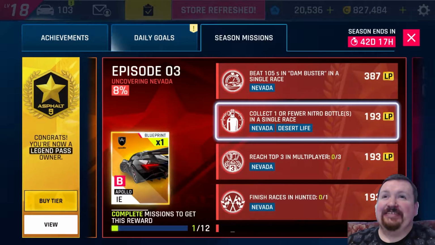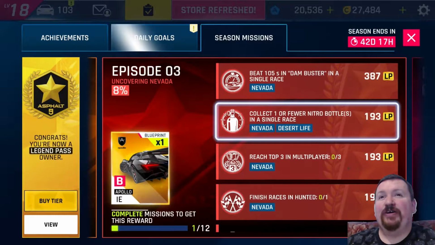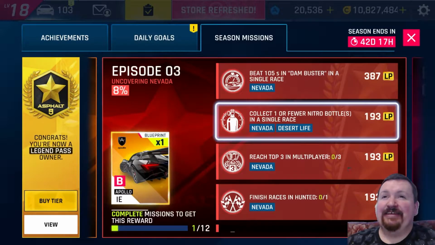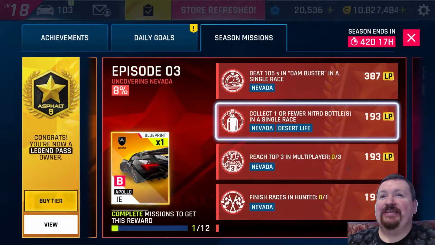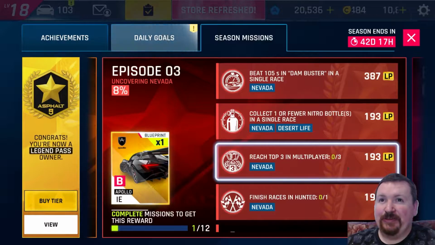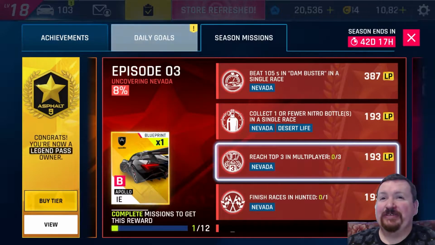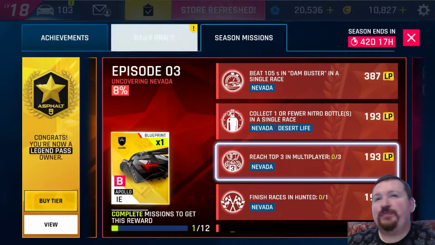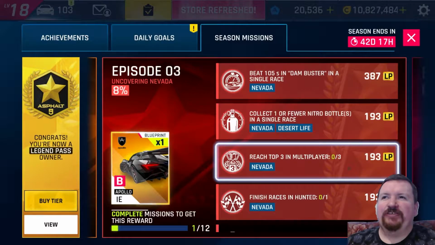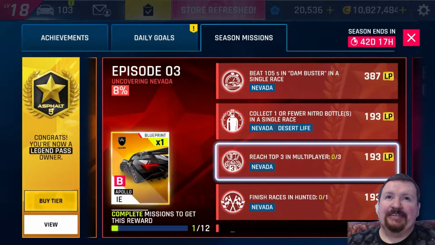Now, there's a lot of these ones here which are kind of the don't do certain things. So we've got collect 1 or fewer nitro bottles in a single race, Nevada Desert Life. So yeah, I'll cover those. Nevada top 3 in multiplayer. Nevada is a track where I'm still getting used to quite a few bits and pieces of, but the main problem there is finding Nevada, and then getting a podium finish in multiplayer. So that's just going to take some grinding of multiplayer to be able to get that.